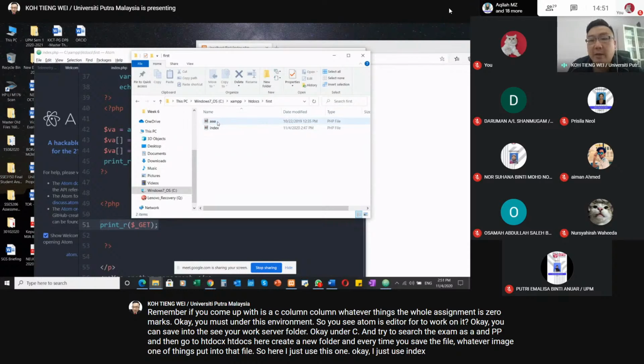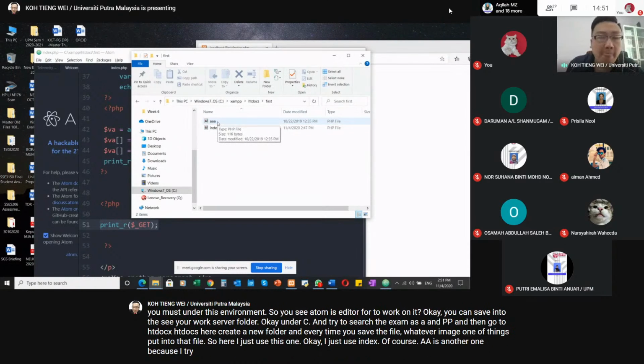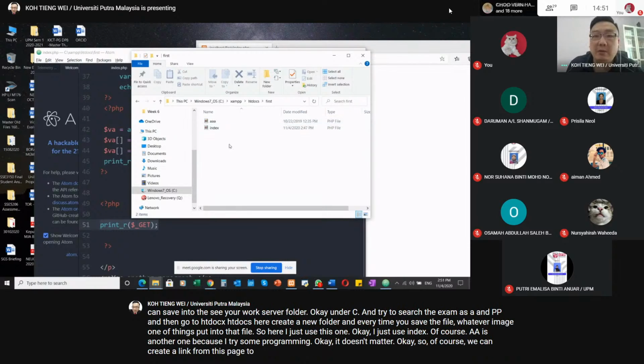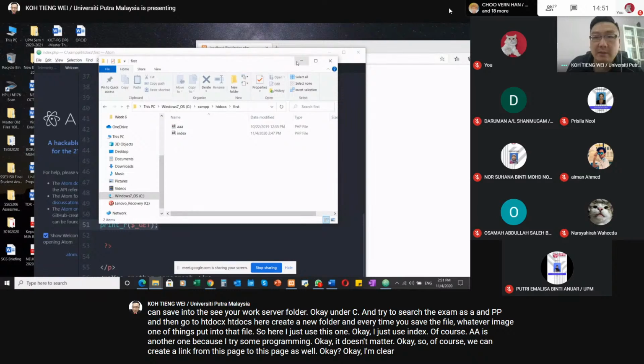Of course, AA is another one because I tried some programming. Doesn't matter. Of course, you can create a link from this page to this page as well. Clear? All right.